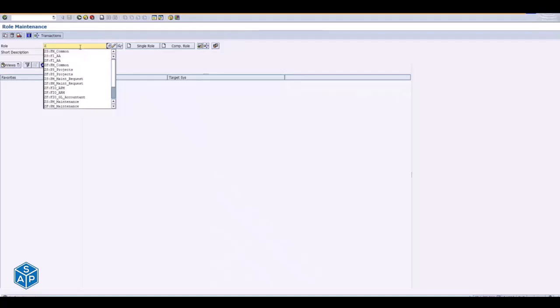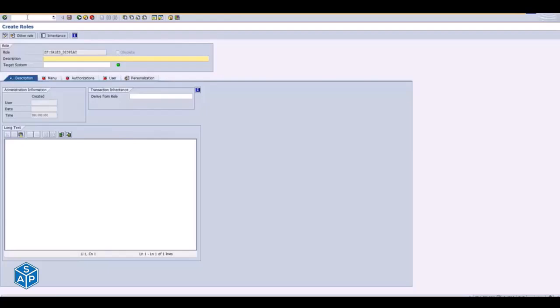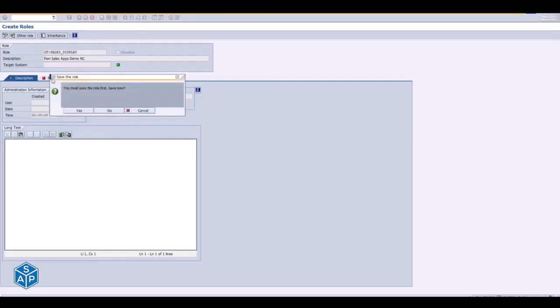I'll create one role, Z F as Fiori, and I'll give it sales, because it's a sales role, underscore. I'll create a single role. I'll save this one, give the description Fiori, and come to the menu. Yes, save it.